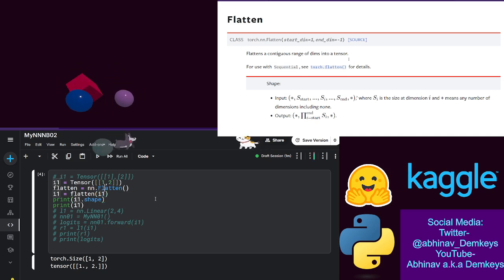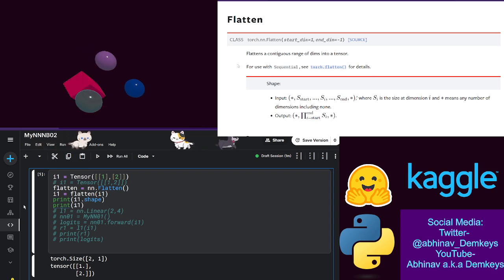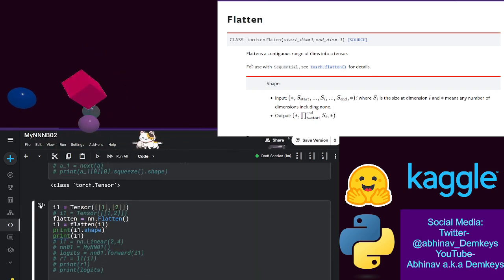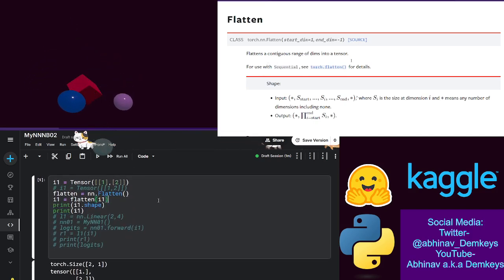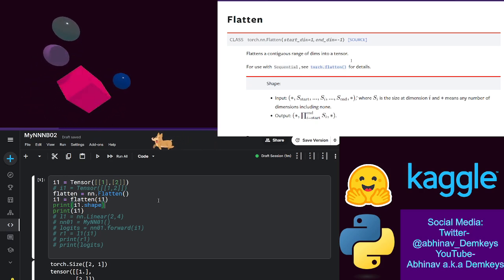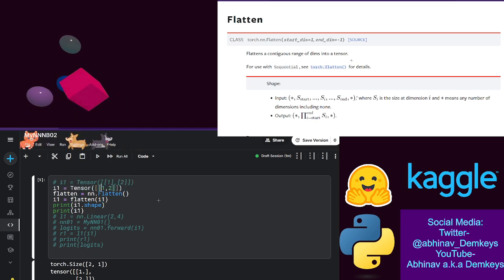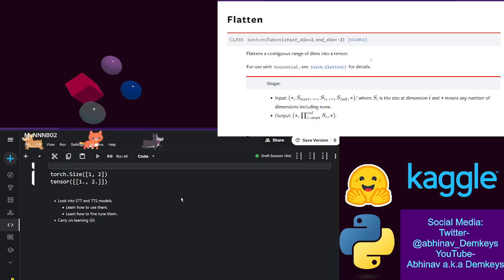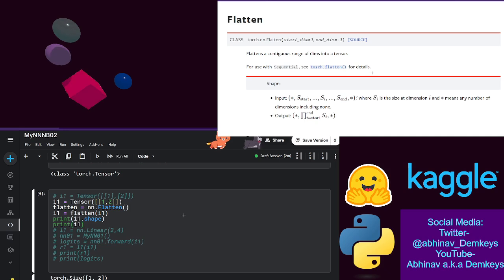Okay, so in this case, we don't get an error, but in this case, we get an error. Let me scroll down. There's no error here. Where was I getting the error then? After you flatten this, oh, it doesn't. Okay, hold on. This is what I was trying to understand. I don't think it was the fact that both of these were giving an error. I'm having trouble remembering it because I was doing some other stuff on the side. Yeah, okay, so there's no error being reported here. So I think both of the shapes were fine.